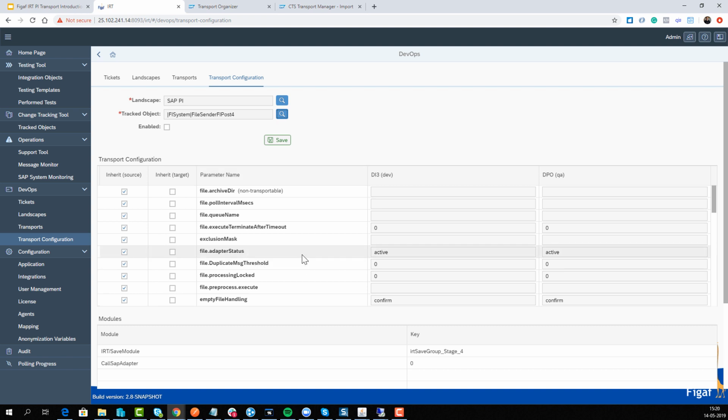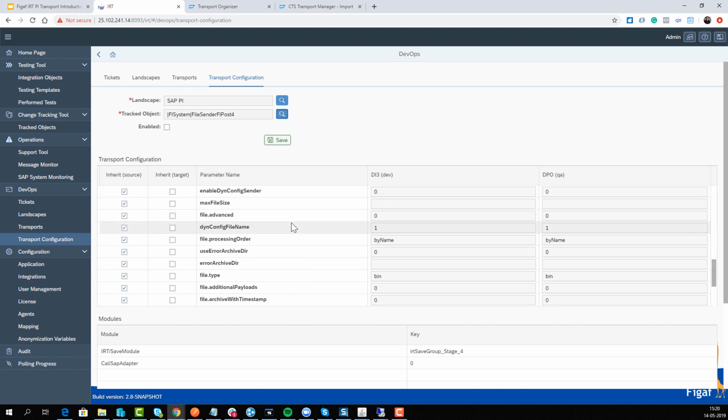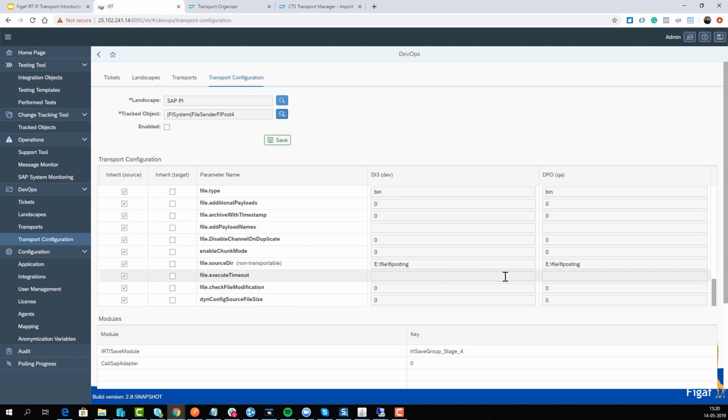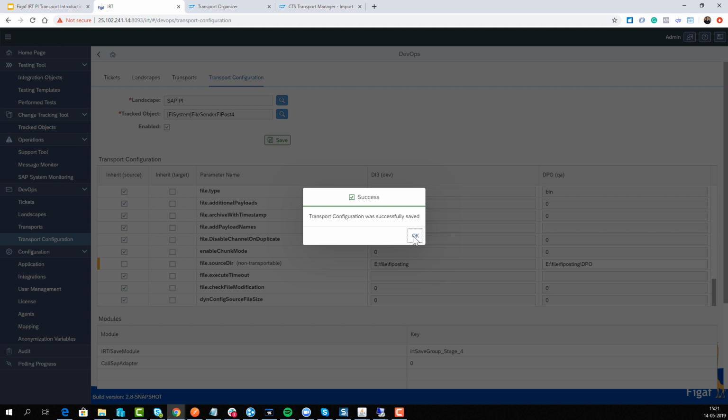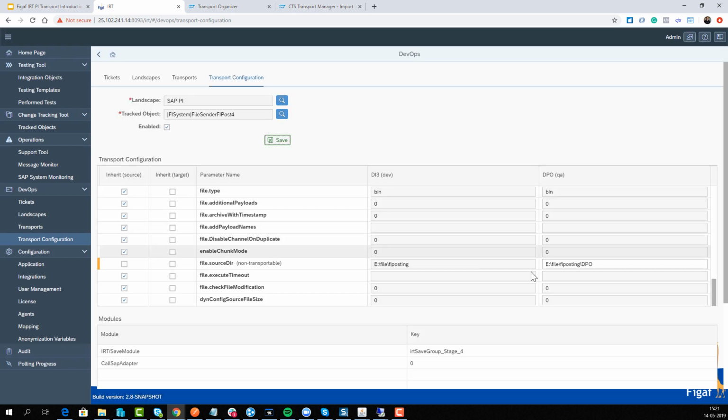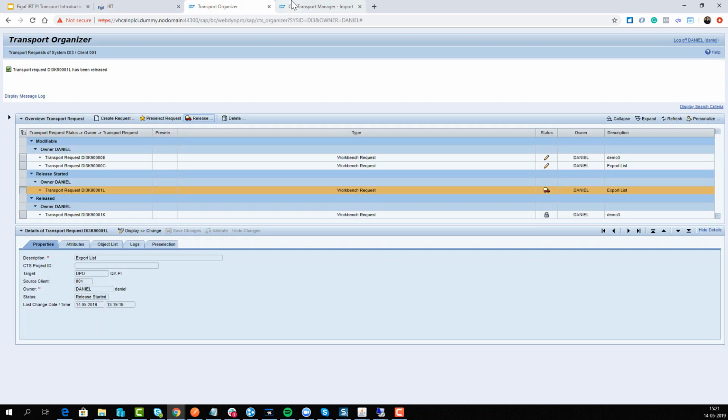Then we can see what is configured here, what are the configurable parameters we have on this, and we can see we have this file posting, and the system would assume we're using this setting. So what we can do is edit this. Now we've added a DPO as this. It will also handle passwords. You can enter the password values in this one. Now we will save this, and that means that once we import, it should configure these things with the import. So let me first release this and import it with our normal Solman transport manager.